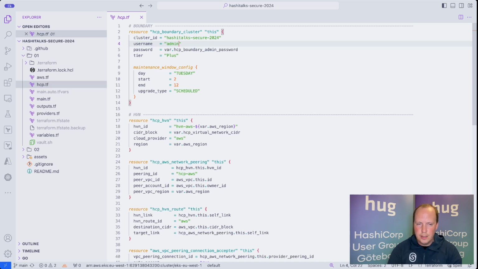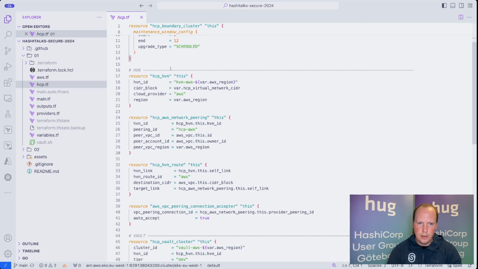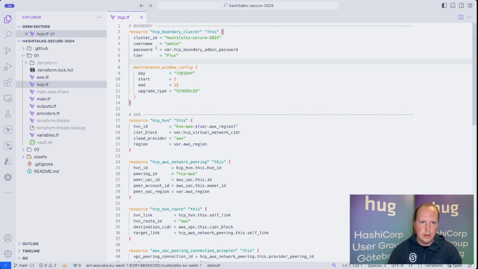I provide an initial username and a password. I specify what service tier I want. I'm using the plus tier here just to be able to use all of the features that are available. I'm configuring a maintenance window for my cluster. This is whenever updates of my cluster could happen. So that's basically it. Below here, I configure a virtual network and a Vault cluster as well, but we won't spend time looking at that.